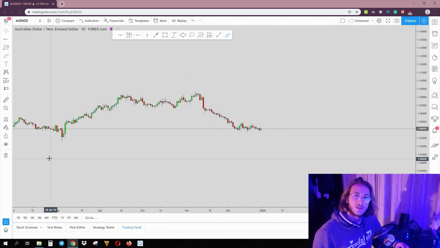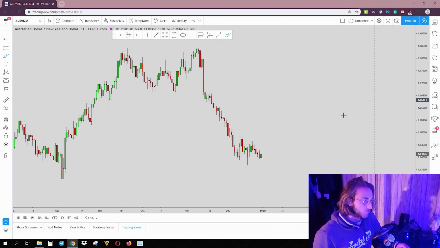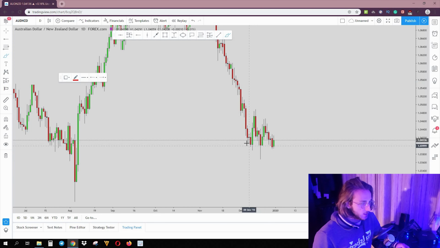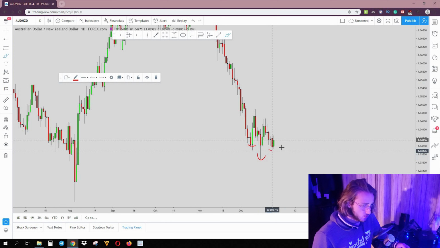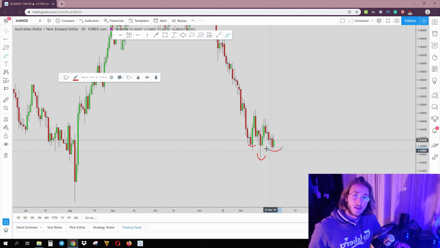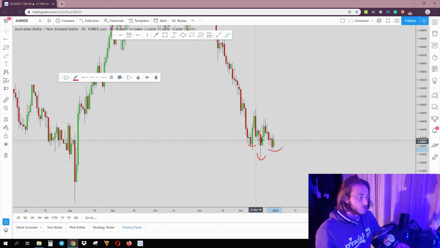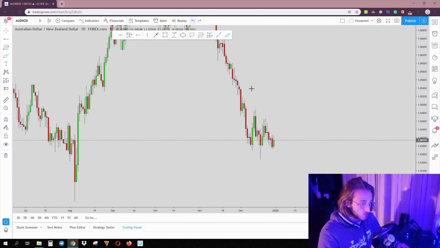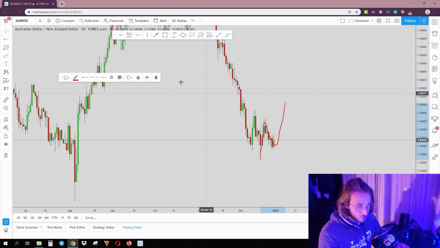Now, if we go on the daily time frame, what kind of price action are we getting? On the daily time frame, as you can see, at the moment we have the possibility to create an inverted head and shoulders that could lead to the retracement that we want to see from a weekly and monthly perspective. So from this area, we want to see the market make the next impulse to the upside, and also we have this clear impulse, correction, and impulse pattern. That is the one that we want to see the market complete.